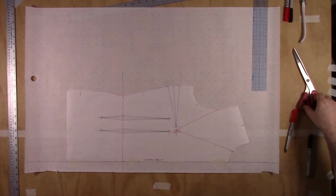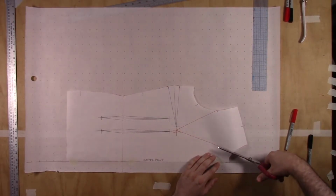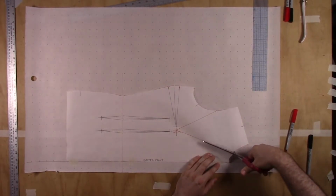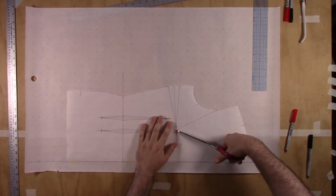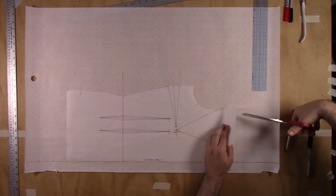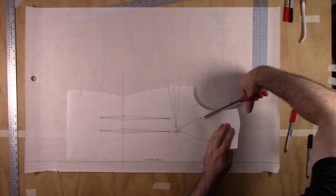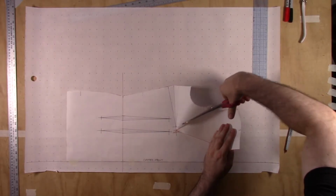Okay, so the first thing I want you to do is on the neck slash line, go ahead and slash down from neck to apex, but not through apex. Remember, we're making a hinge. There we go. Now the armhole slash line, go ahead and slash through there to apex.